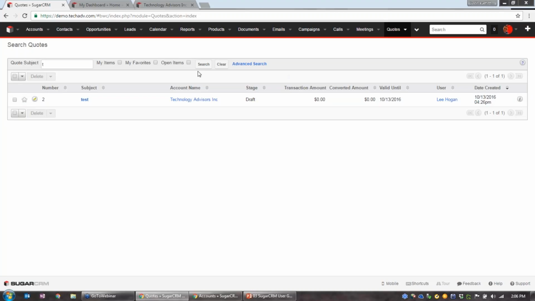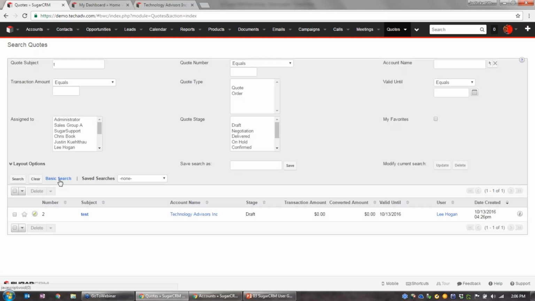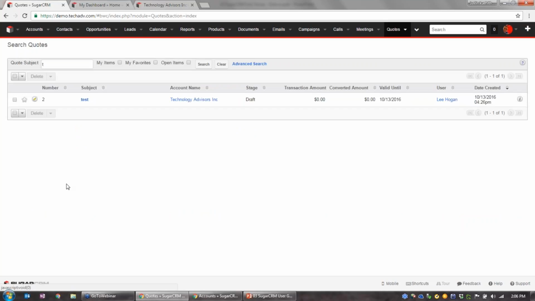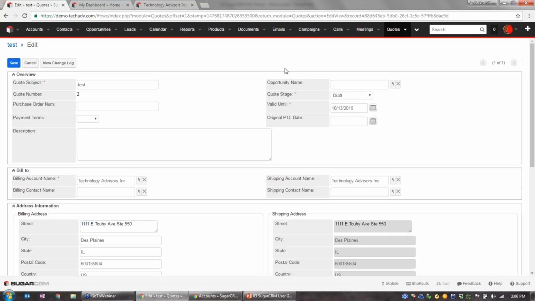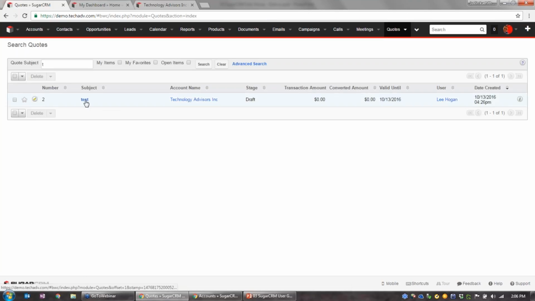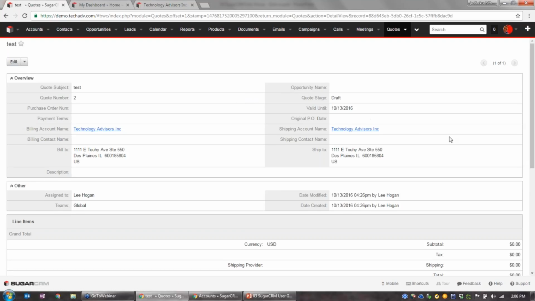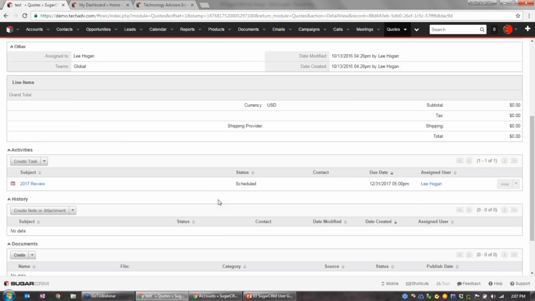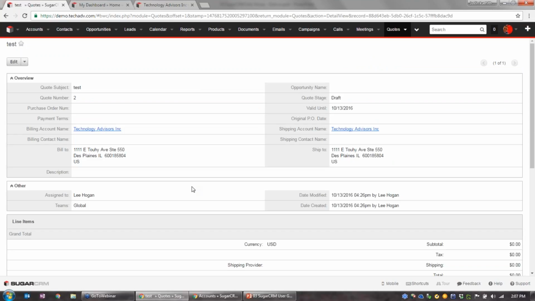The old list views look a lot different. There's no filters. There's this search area. You can do a basic search or an advanced search. And you'll notice when I'm clicking this basic search or advanced search, it kind of redoes the entire screen as we're doing it. Also, if I click the little edit button here, it pops open a whole new window with everything in it for this quote. And if I click on a record, it'll of course take me to it, but it's a pretty basic interface. You just have your detail view up top and then your subpanels down below.